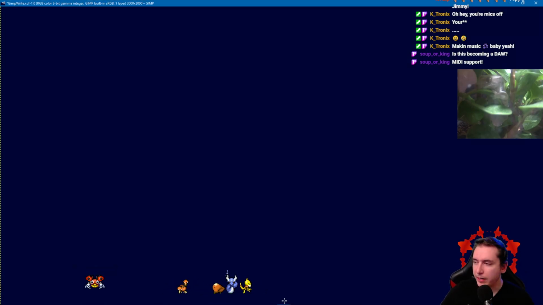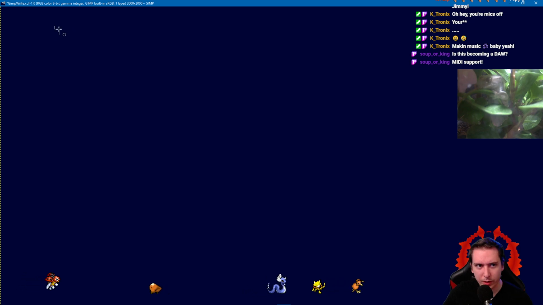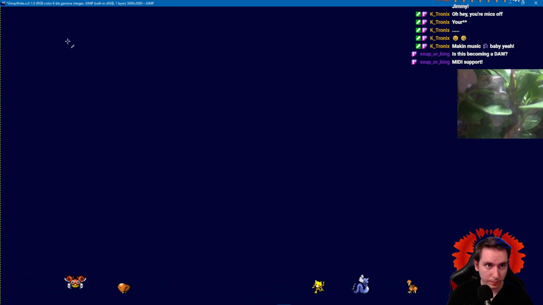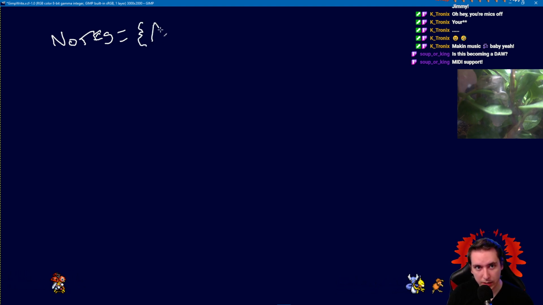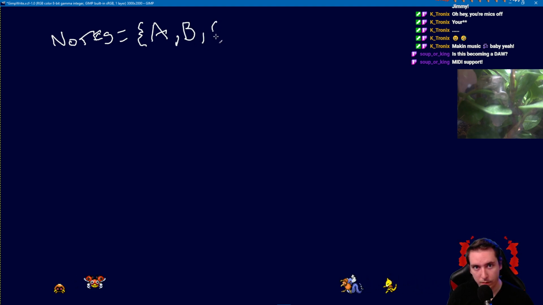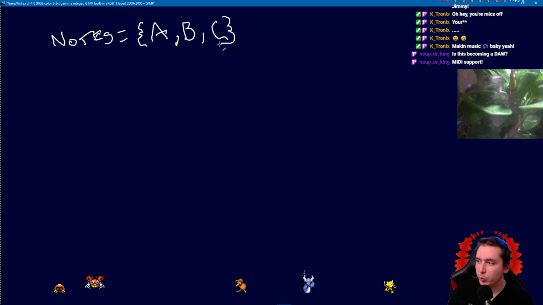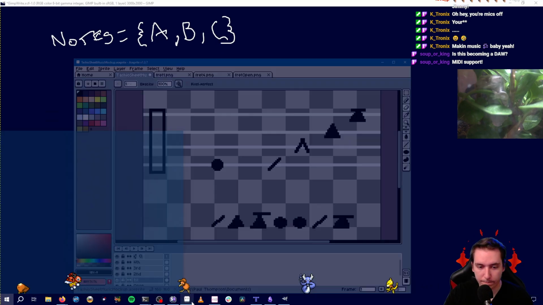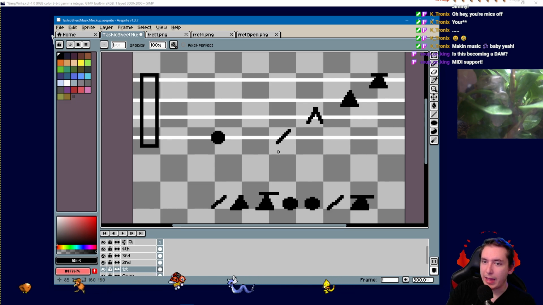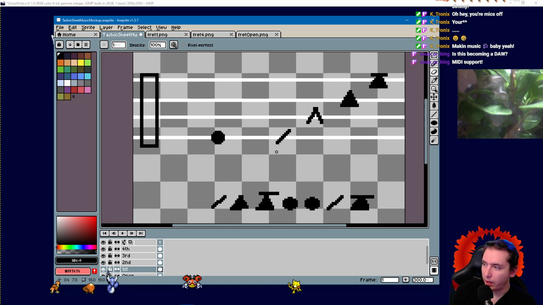So let's say we have a table of notes, and the notes are going to be, let's just say, A, B, C. We need to be able to write out essentially sheet music that can then scroll on screen. So if we look at our thing here, the notes will come in, and each note will be a class in itself, and it'll have what fret it's for, what string it's on, and a position to be scrolled on at.